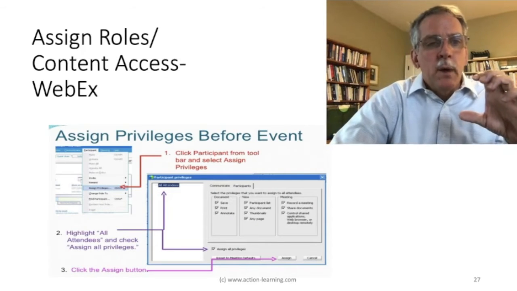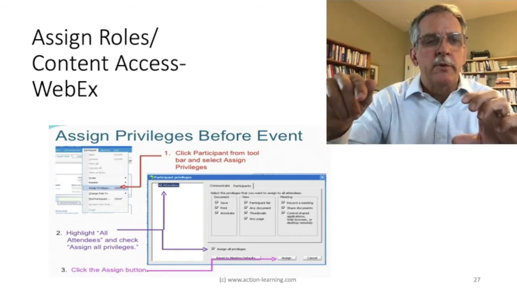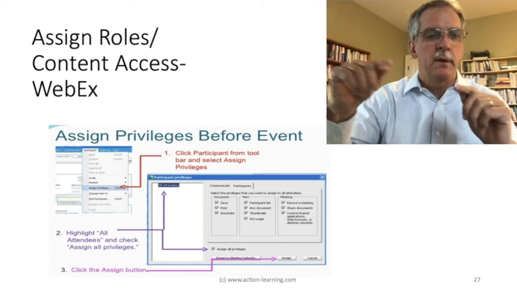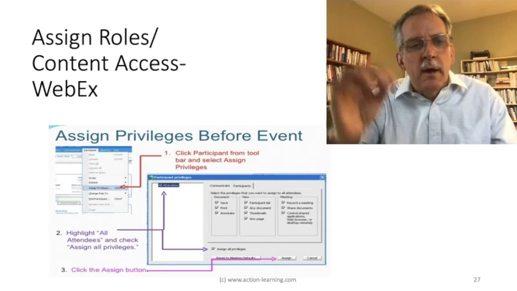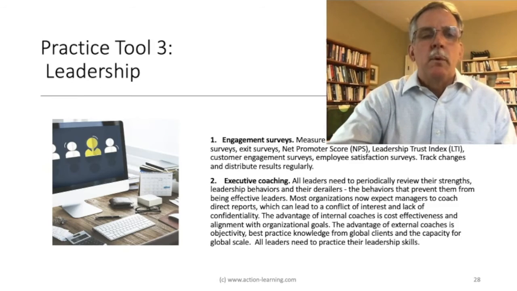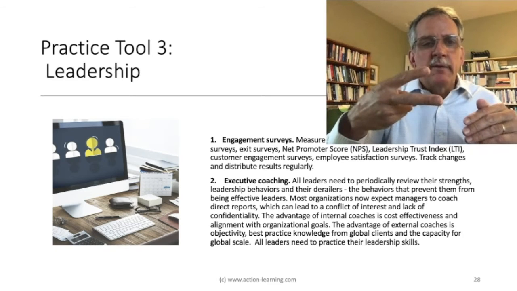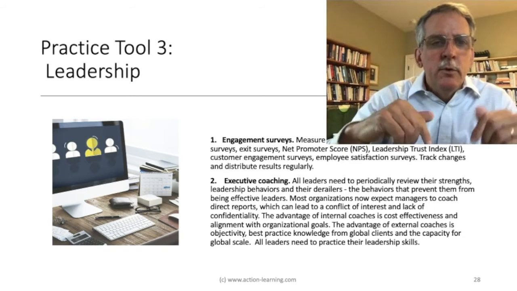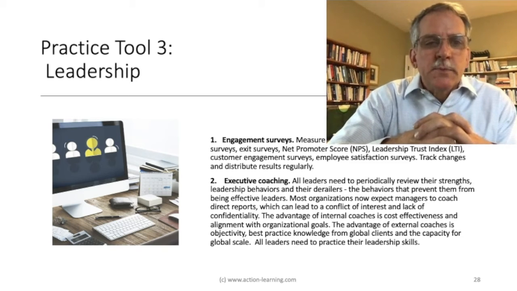Also, in WebEx, you can assign the privileges before the event so that people know what their roles are. So if you're a participant or you need to distribute information to all or some, it's easy now to do that. The point, when you're practicing leadership, I think there's two buckets that we commonly use and can do a better job with. So the first I've mentioned here, engagement surveys.